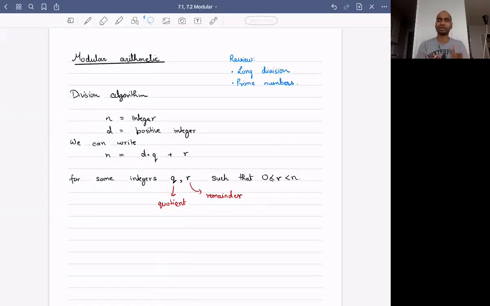So now we're going to do something very specific to integers, unlike everything else we have done so far. In the previous chapters, most of those things could easily be done for real numbers. But now we are doing something that's very, very specific to integers. Before we start, the two things you should review by yourself are the notion of long division, so you should be able to divide one integer by another, and you should know what prime numbers are, the definition of a prime number, and when a number is prime and when it is composite. Okay, with that, let's get going.